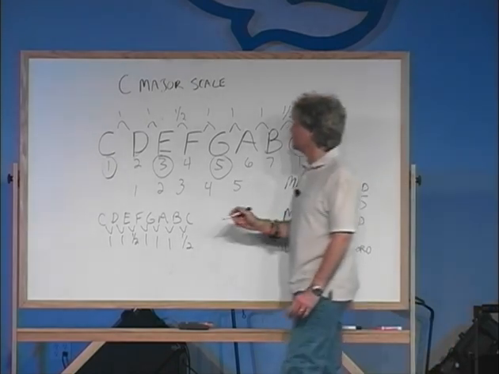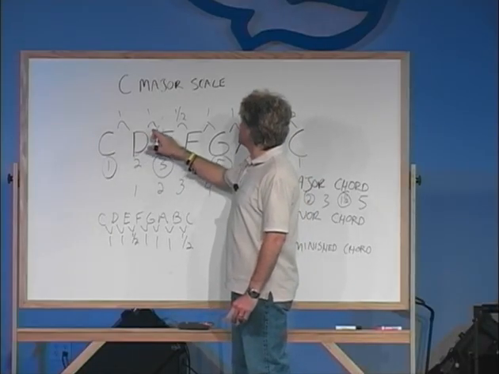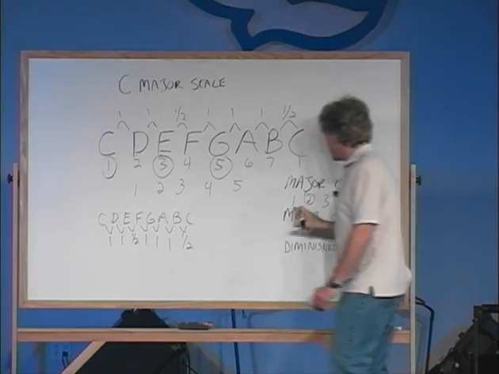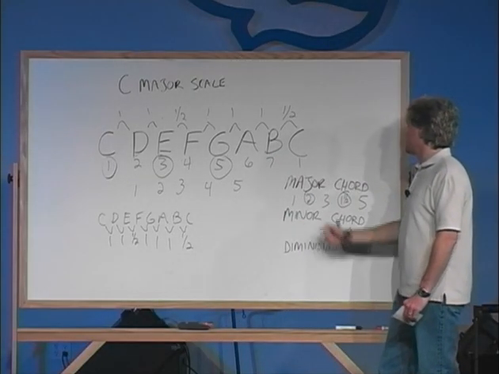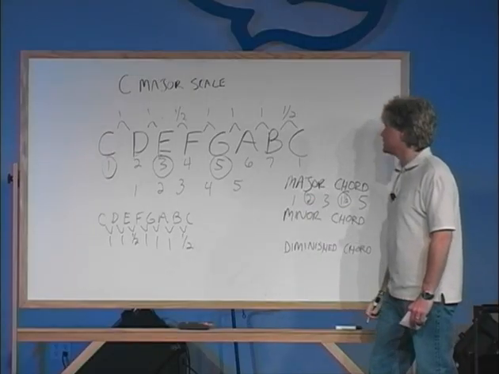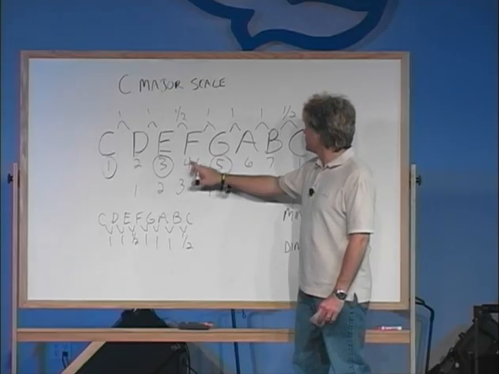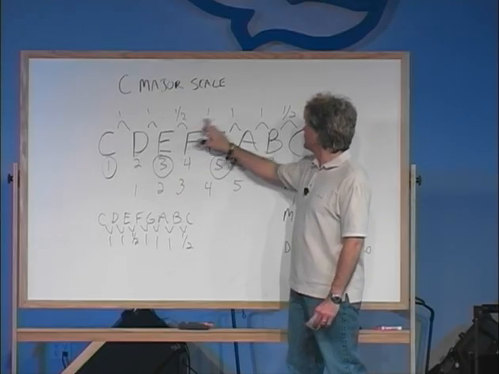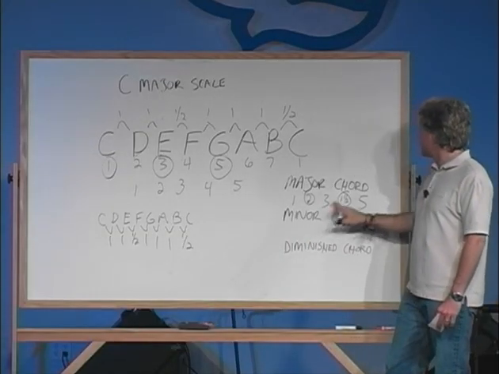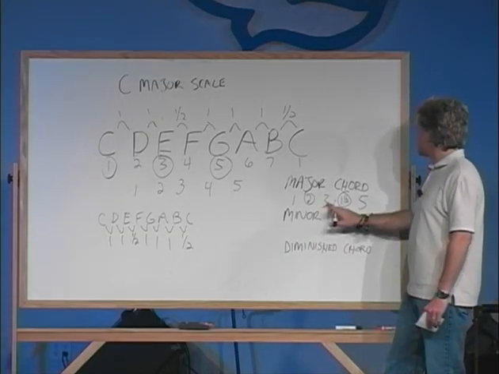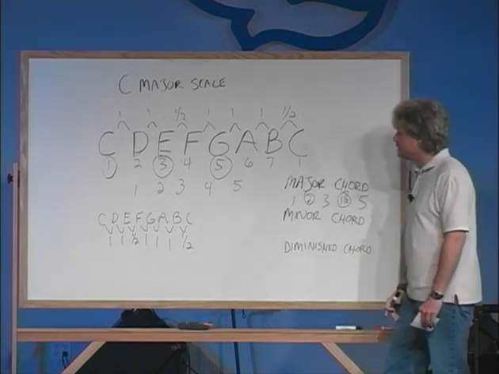So let's look at this. Let's look at the relationship between the first and the third. It's a step and a half between the first and the third. We go over here and say, well, no, it's probably not going to be a major chord because this is supposed to be 2 whole steps. Well, let's look at the relationship between the third and the fifth, between the F and the A. Well, we have 2 whole steps here. So again, in the major chord, the relationship between the third and the fifth is 2 whole steps. So what we have is not a D major chord.